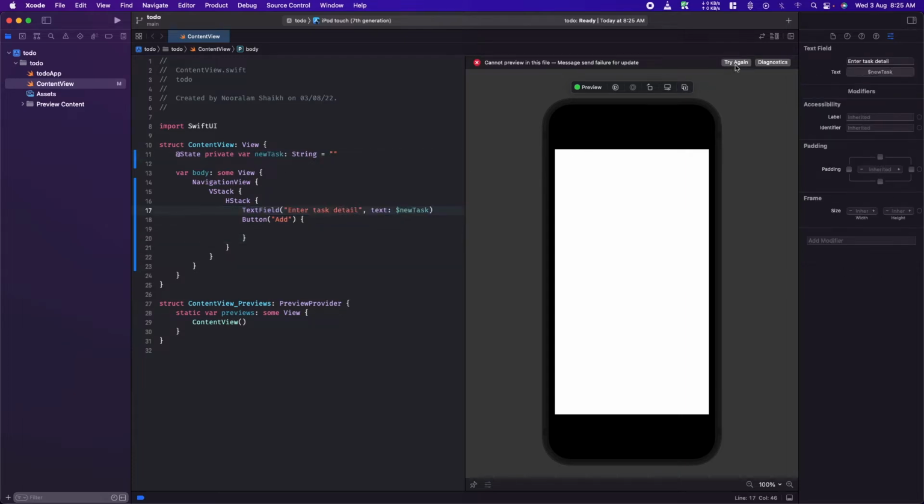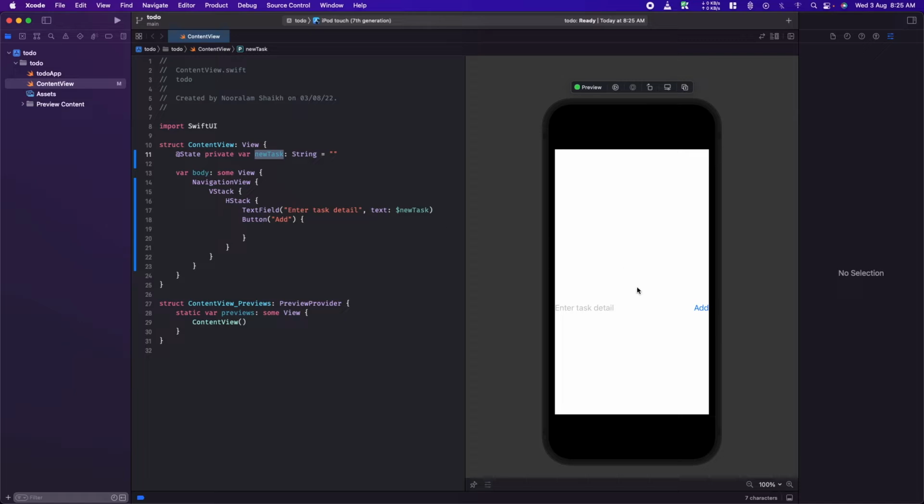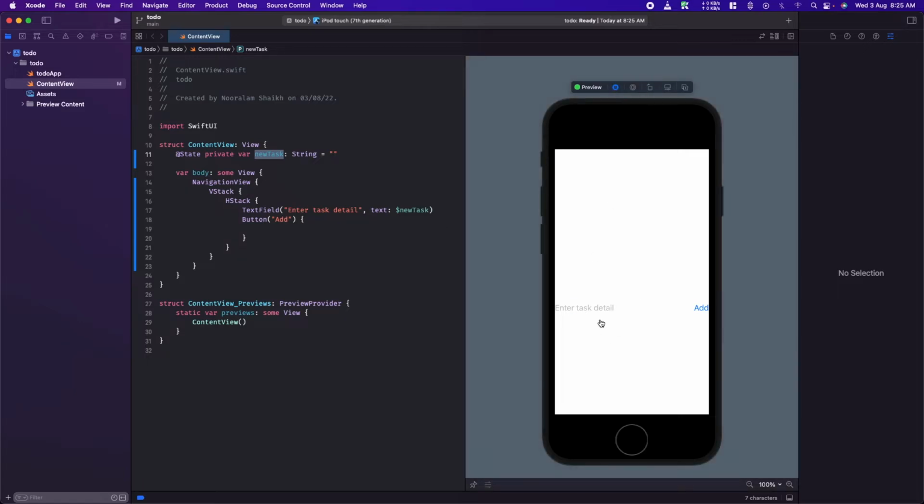So any changes happening in the text field will directly reflect in newTask. For example, if I enter some value like my name or say hello there, now this hello there is in newTask.